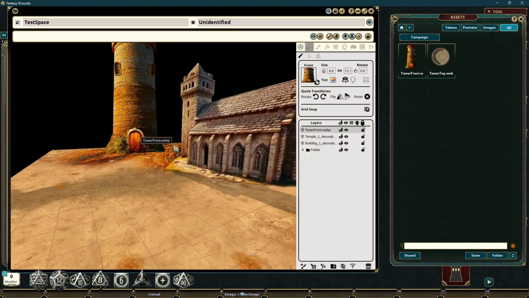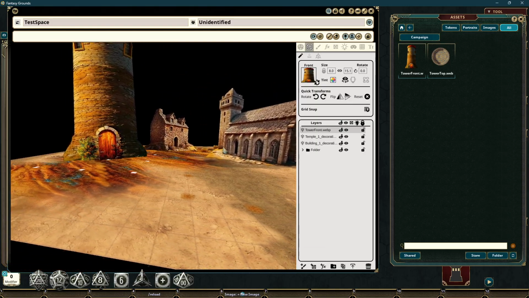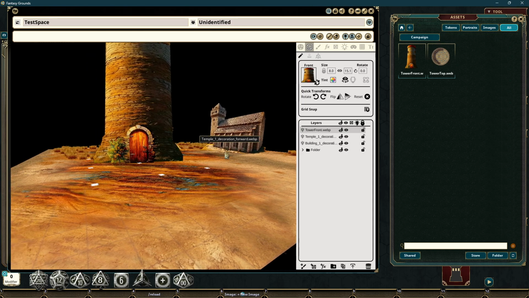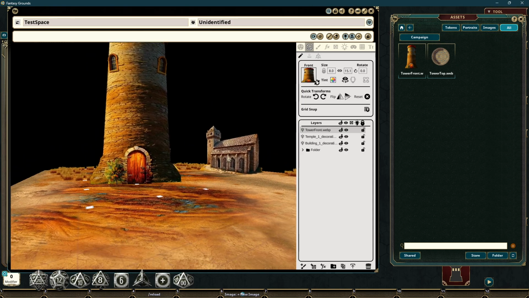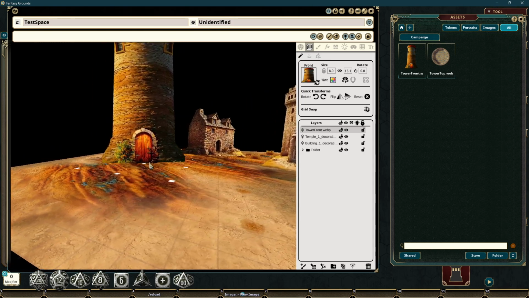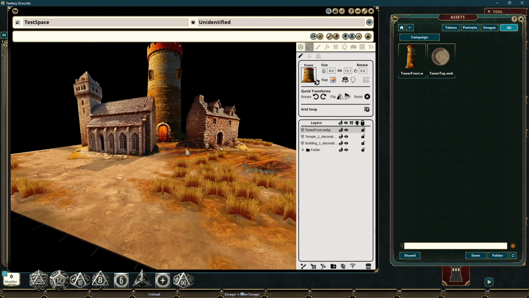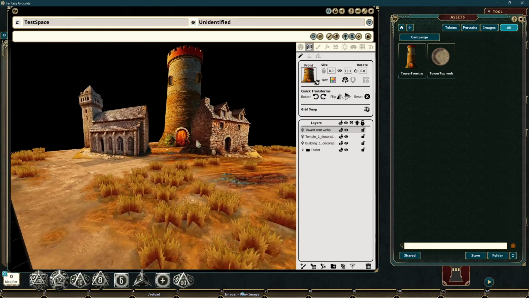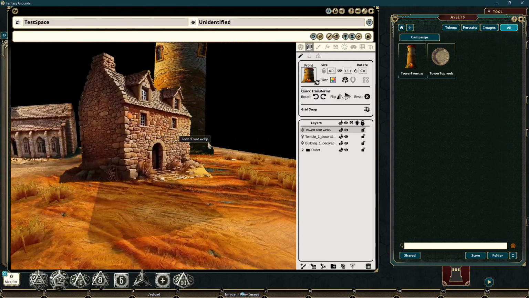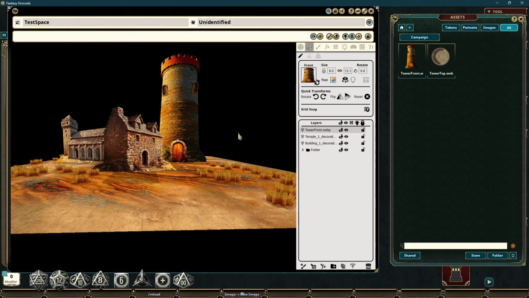Do we find something that is appropriate? Great, now we've made our own element.